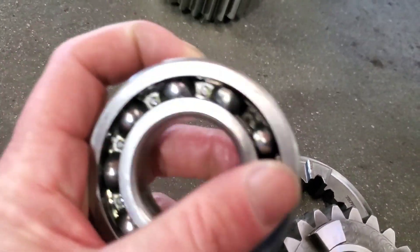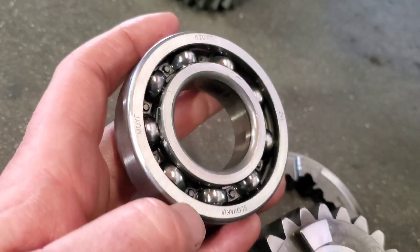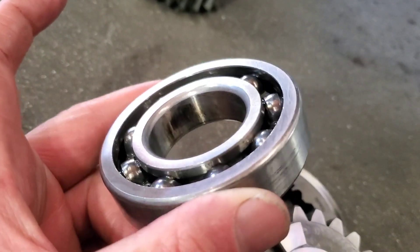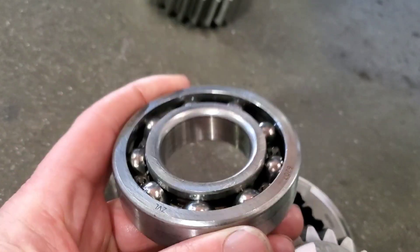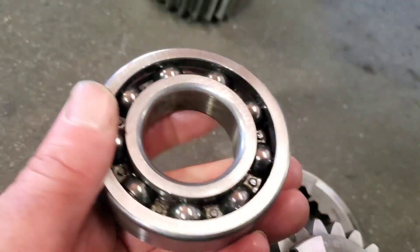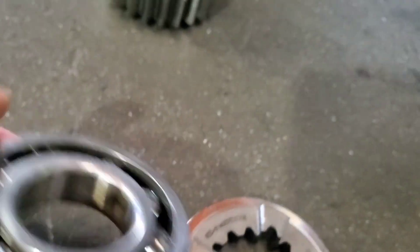You can choose to run a little lighter or heavier viscosity, and this is not an oil or lube that comes directly recommended with these gearboxes, so I'm just letting you know for your own information, because I like sharing what I do, what it looks like, how it's working, and that I'm very happy with it. Everybody has to make their own choices, but check that out. Absolutely gorgeous bearing wear.